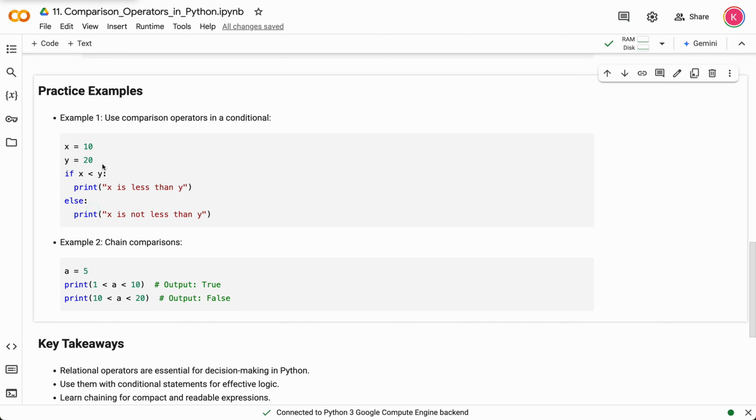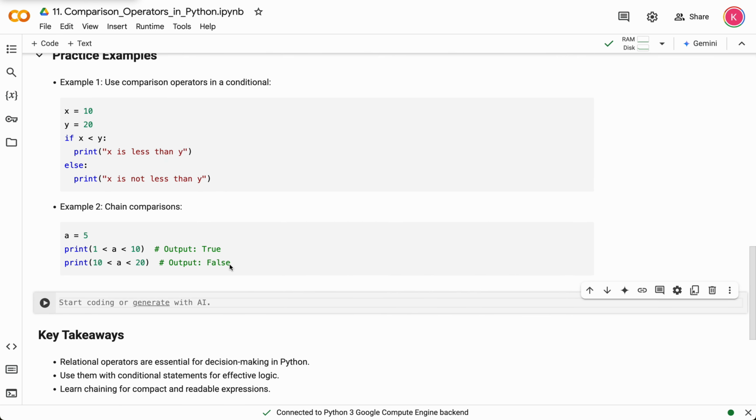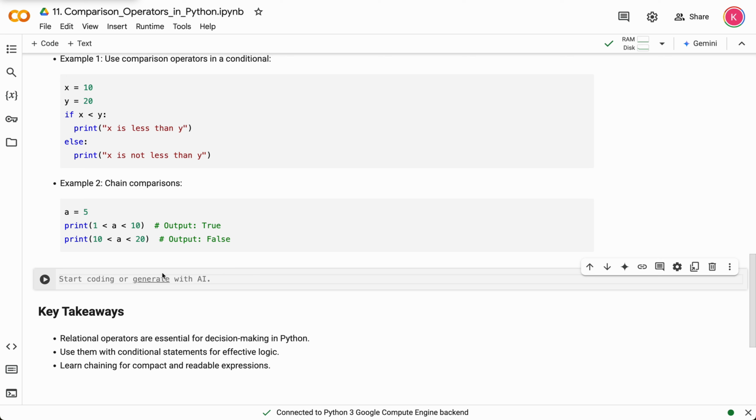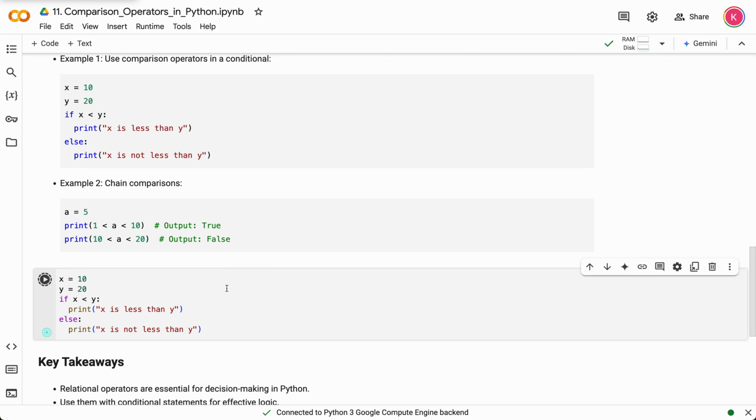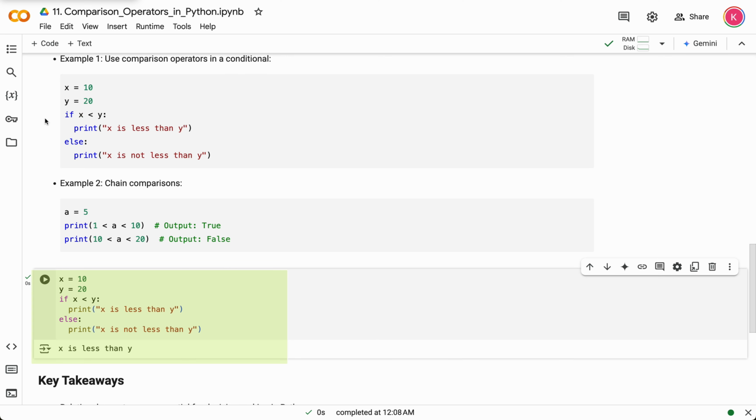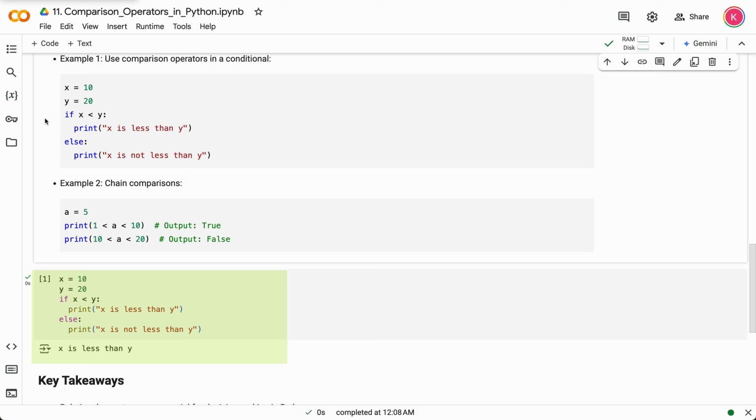Comparison operators are fundamental for implementing logic in Python programs, and practice is key to mastering their use. Here are two examples to demonstrate their application. In example 1, we use a comparison operator in a conditional statement. The program compares the values of two variables x and y, where x = 10 and y = 20.